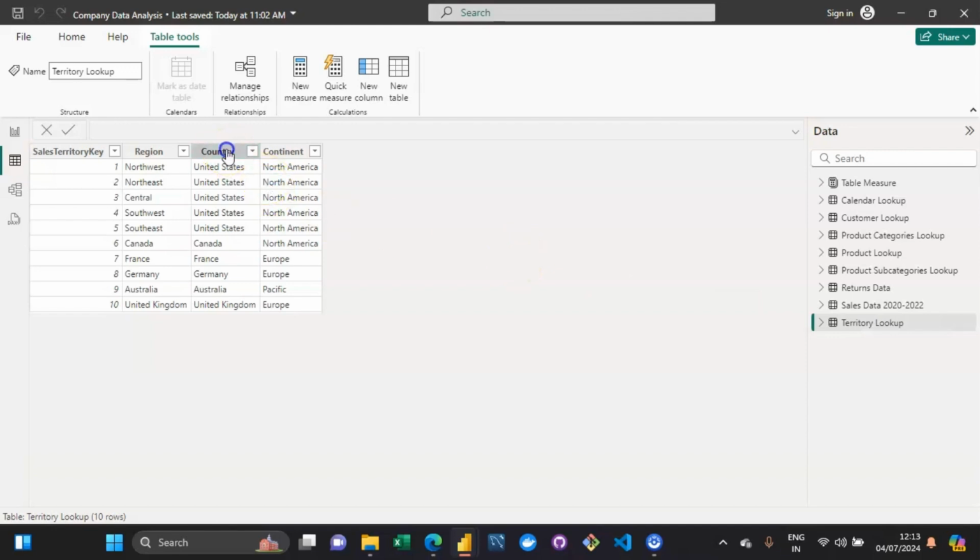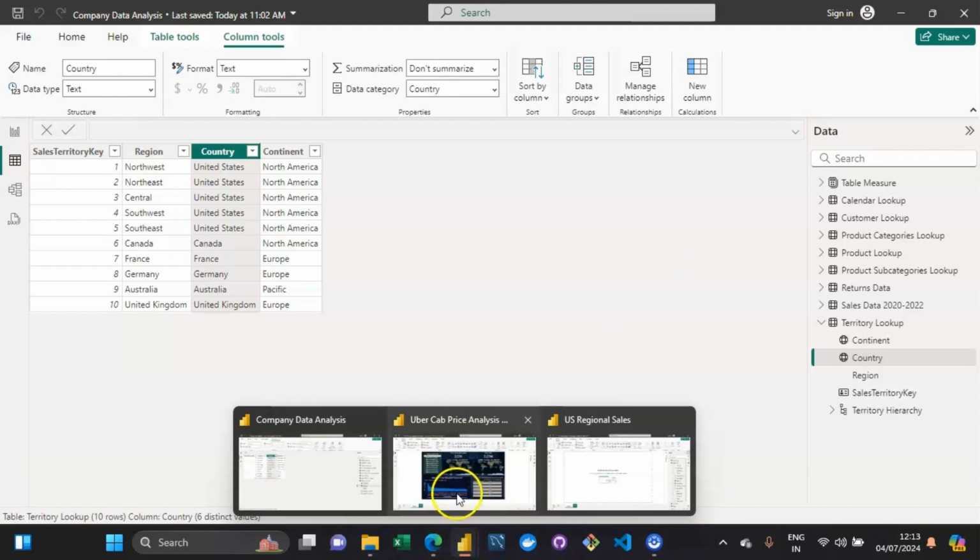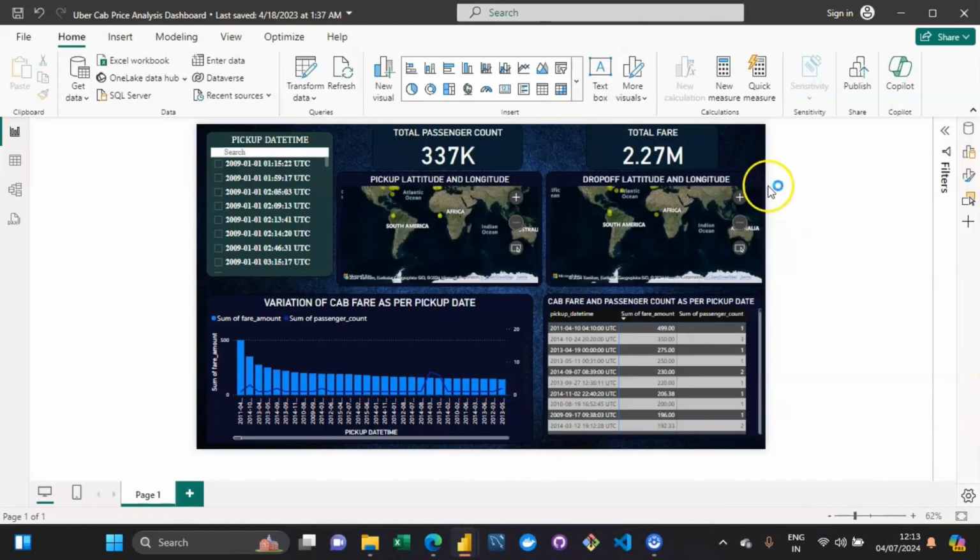And if I'm having one of the columns which is giving me the insight about the longitude and latitude, then I can simply keep the data category as latitude or longitude over there, right? Just because in this specific data set we are not exactly having any such value, but let me show you another dashboard which I have created already.